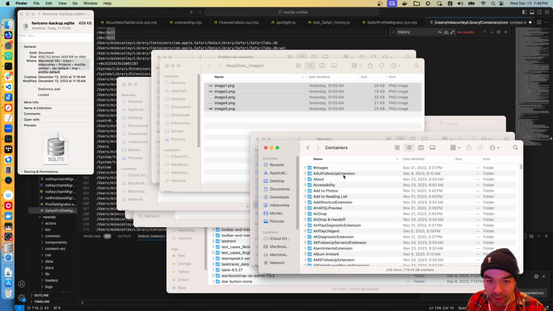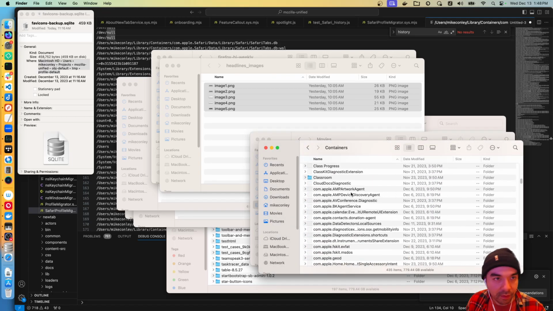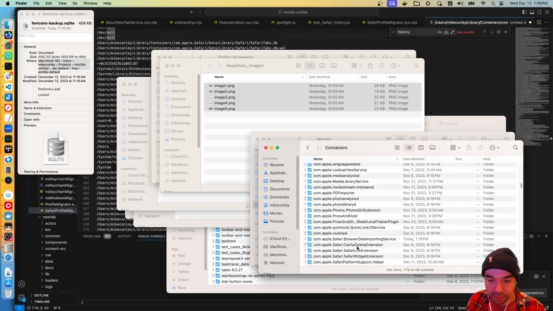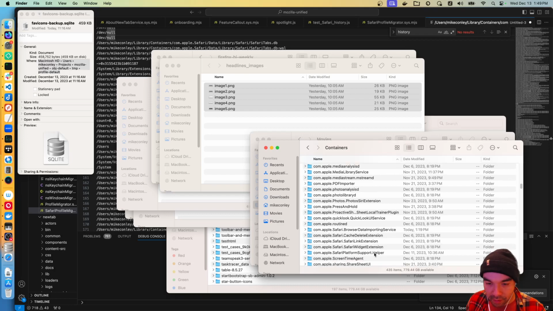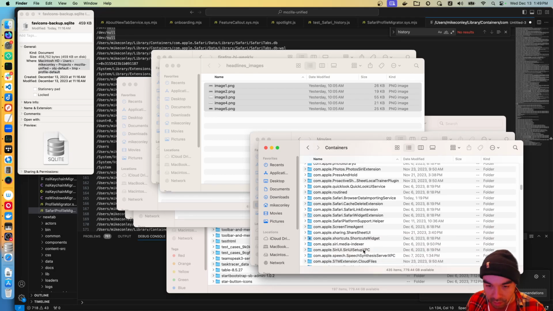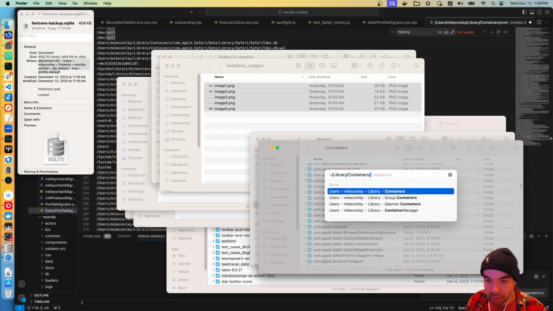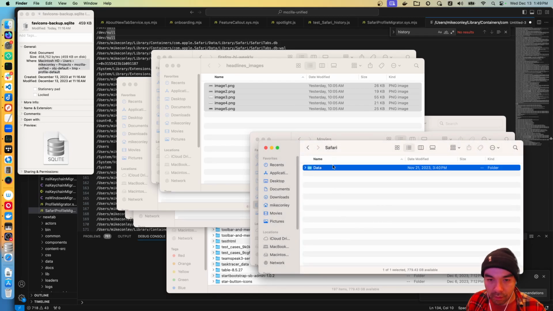Maybe there's information outside of com.apple.Safari. It's in here.